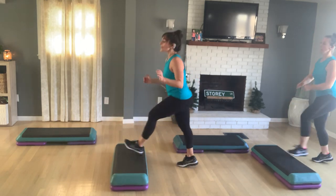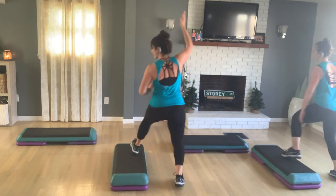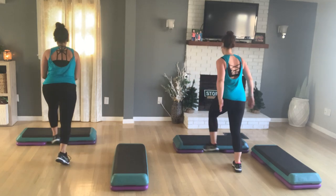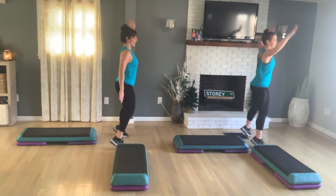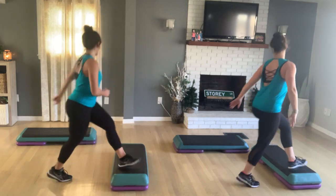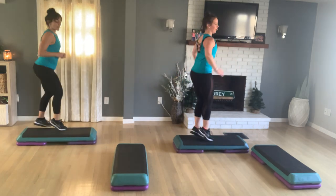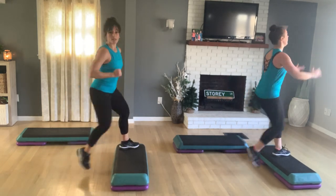Right knee lift. A jack. Basic. Turn step. Cross over to the inside. Stay home. Basic right. Knee corner-to-corner. Go home and stay. Basic or V to the top. Turn straddle. Walk the plank. Jack two. Left knee off the back of the bench. Do an L step. Get to home, right foot. Half merry-go-round. Left knee lift, take a jack. Turn step. Cross to your next bench. Basic or V. Two more, last one. Knee corner-to-corner.